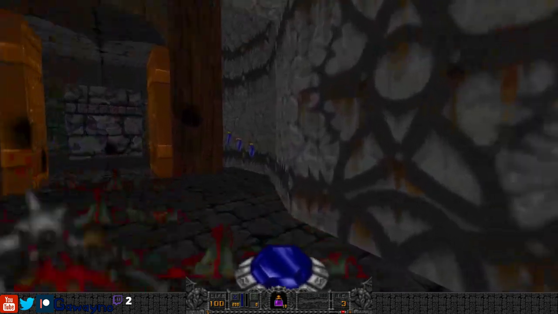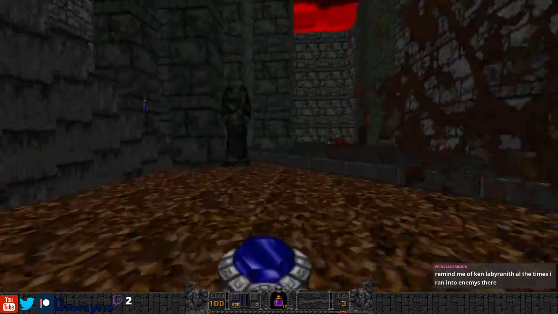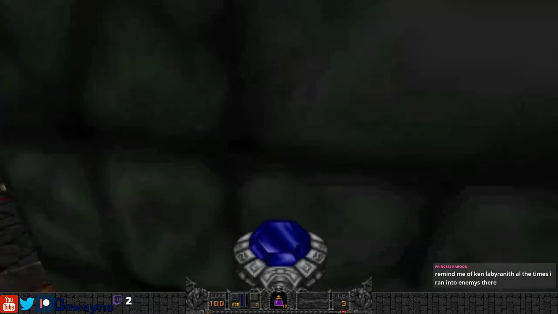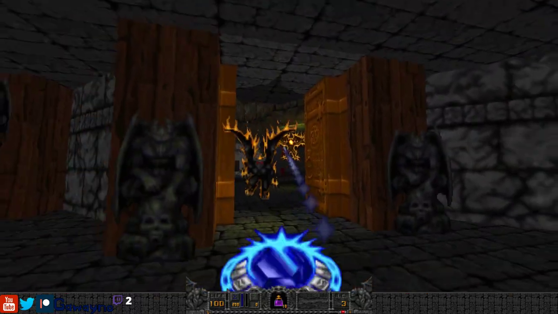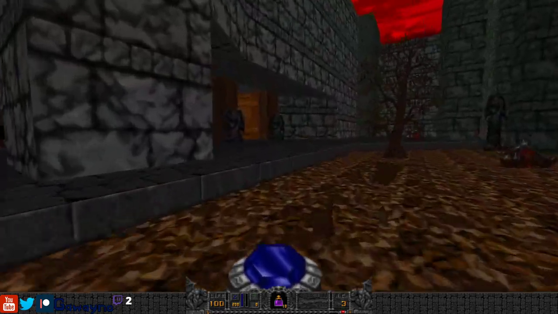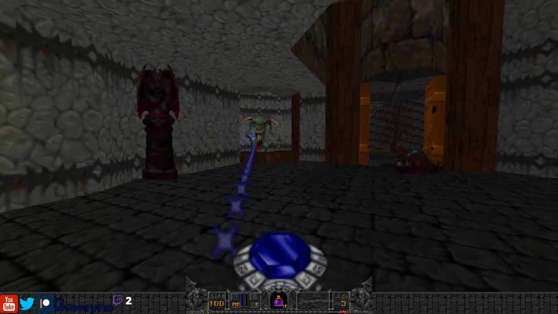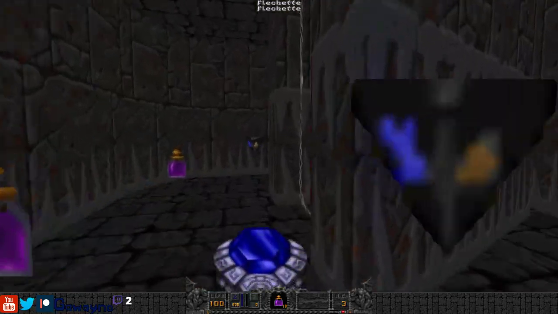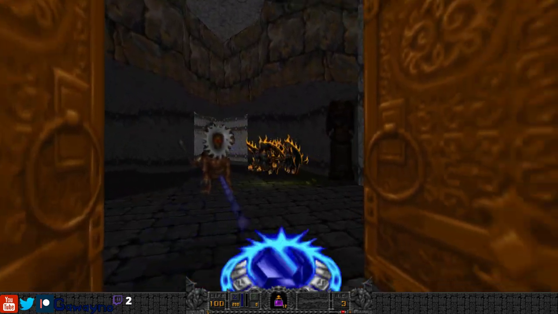So yeah, we got all the keys we need in this hub world now. As you can see, the stairs have risen, and more doors open to different areas of ice and fire. No, wait, fire and steel, actually. Alright, I'm gonna open this other area too.